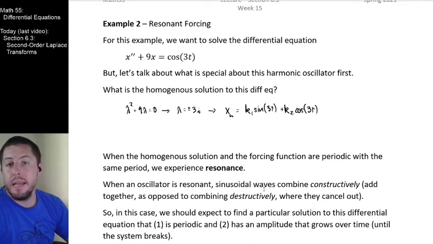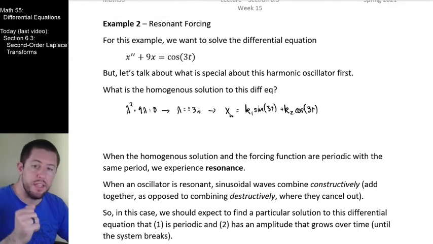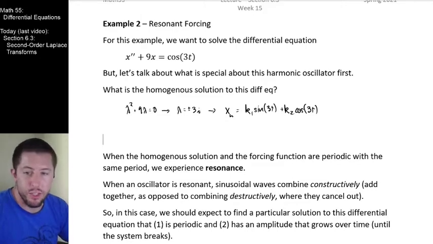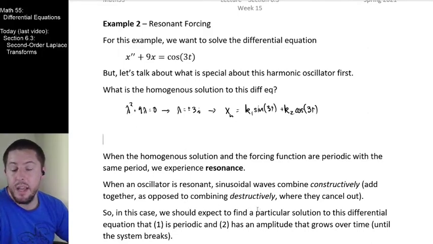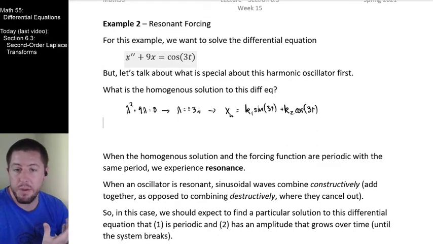So basically all we're saying is we want to think about what is going to happen here before we see the solution, and then we're going to see that the solution agrees with what we predicted. So in this case, what we should expect to find is this. I'm expecting to find a particular solution to this differential equation that is periodic, because we are experiencing periodic motion when there's no force being applied, and we are experiencing a periodic force being applied. So I'm expecting the long-term behavior of x to be periodic.